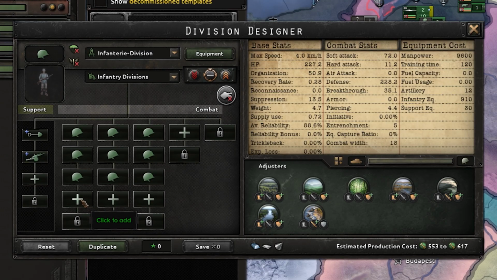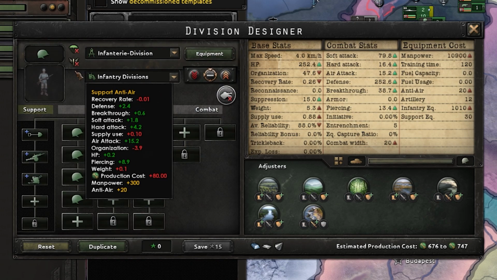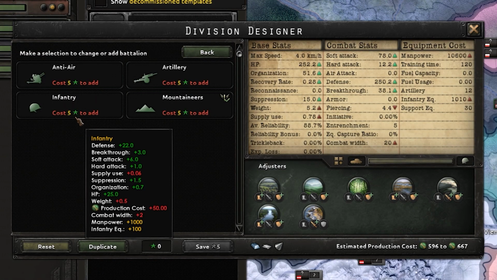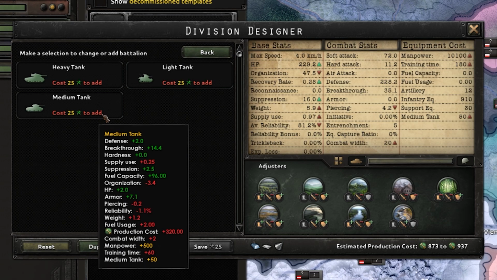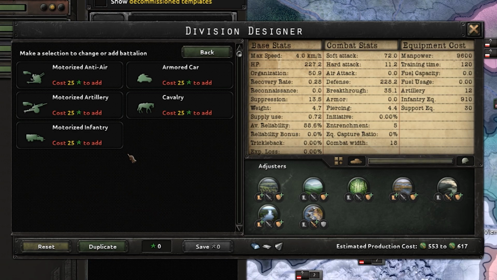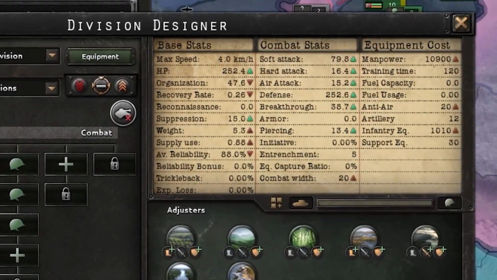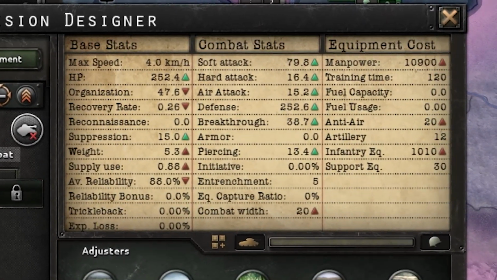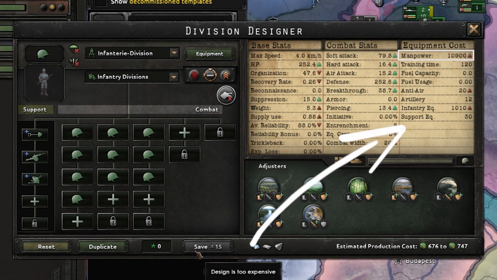Now, as various units are added or removed, we will incur a cost in army experience. Depending on the type of division we're trying to add, the cost in army experience could be more or less expensive. If we're looking for armored battalions, this is where we'll find our tanks. If we look at the mobile battalions, this is where we find motorized versions of our infantry, as well as cavalry. You will notice that the stats of the unit will change according to the changes we make to this design. This is why division design is important. It can best be described as a balancing act between the cost of the unit in terms of manpower and equipment and its overall stats.